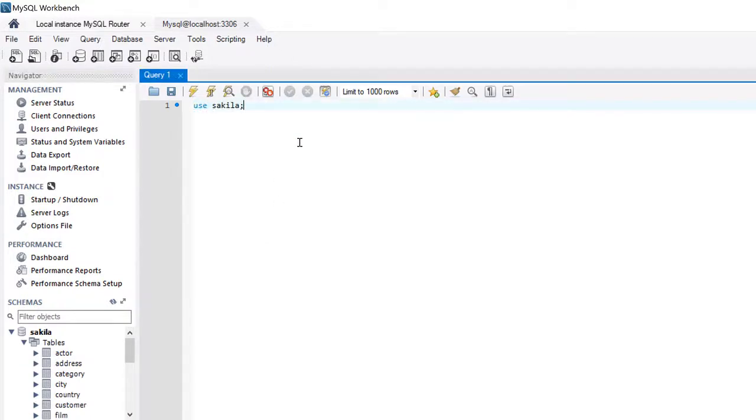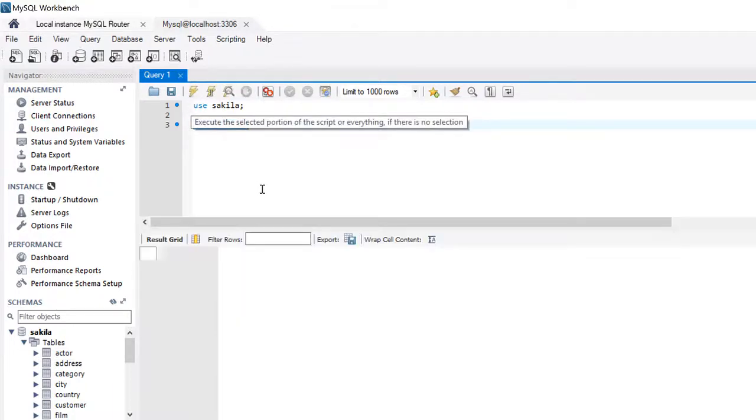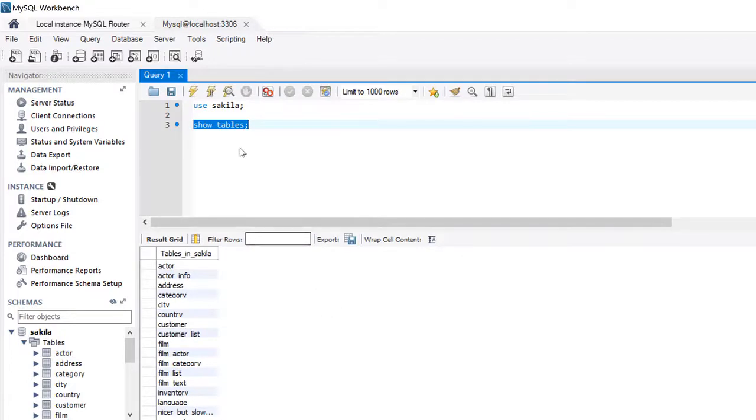Typically when I connect to a database, if I do not have such a visual tool to show me what tables are in the database, I will use another command which is called SHOW TABLES. Again, if I want to execute just this command, I will first highlight the command and click on execute. Executing this command, we can now see the list of tables in the result grid is matching that which was in this schema profile on the left.